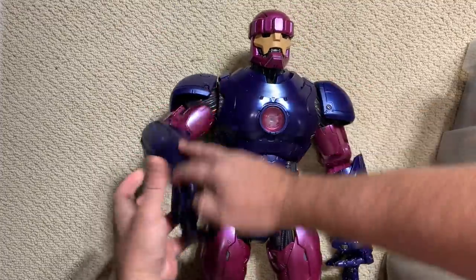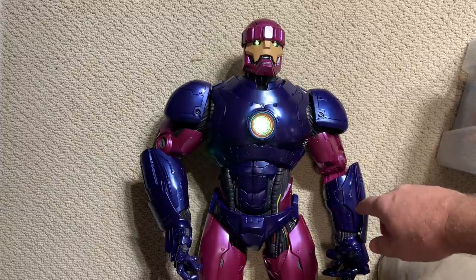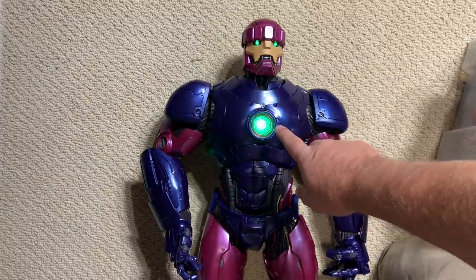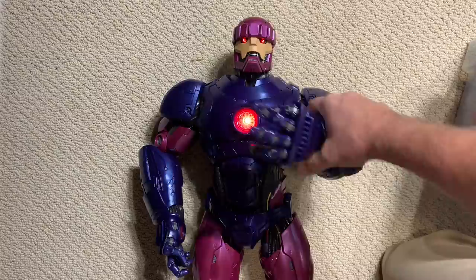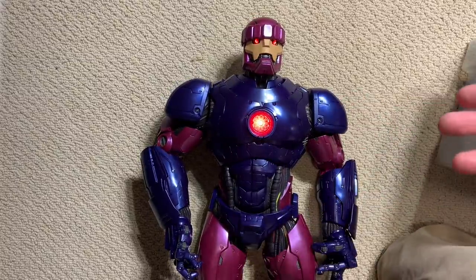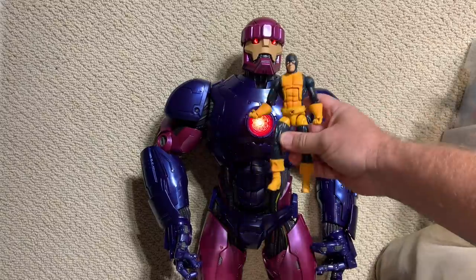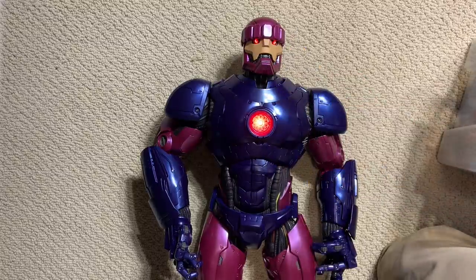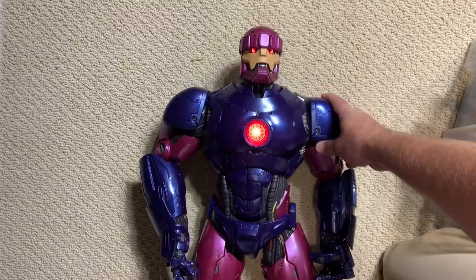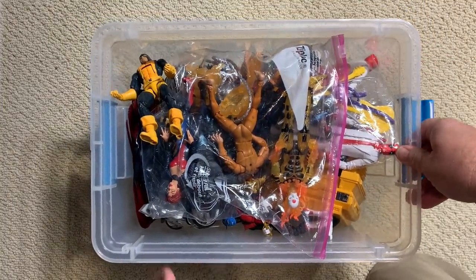This thing is just a monster. Hopefully for those of you who ordered one, yours has come in. Mine actually came two days ago — it's just such a neat, huge mammoth figure. I have not figured out how we're going to display this thing because of space constraints. But to give you an idea, here is a six-inch action figure right next to the HasLab Sentinel. It is just huge — it takes both hands to lift this guy out of the way. Big time for the X-Men here at Carbon Scoring.